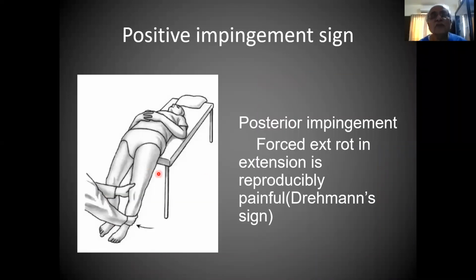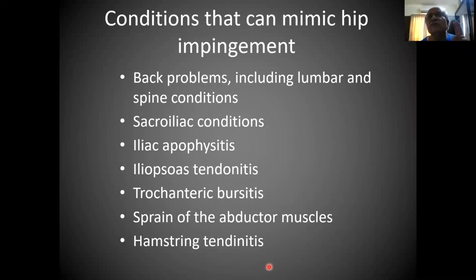For a posterior impingement, you have to take the patient on either side, something like this, and force the external rotation and extension. And that becomes a posterior impingement sign. It is called the Stinchfield or the Dorman sign. One of the names has been quoted differently. So these two important signs we will check: anterior impingement, posterior impingement. These are the only two important provocative signs you have to see, and that will give us enough of a diagnosis.